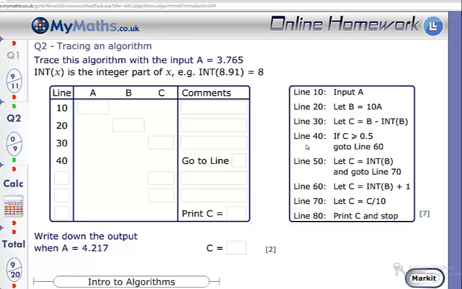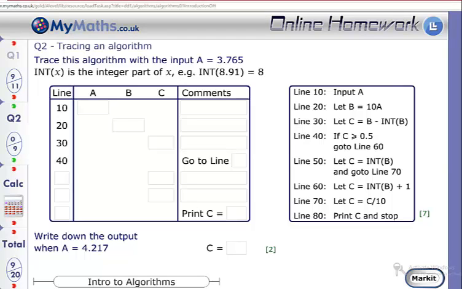This is Mr. S here with Dominic, a Year 7 student, and we're just evaluating how the A-level MyMaths material for decisions, D1, can help in teaching computer science to students. We looked at question 1 in terms of an algorithm. Now this one says tracing an algorithm. So let's have a look then.